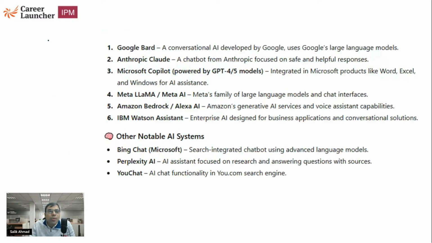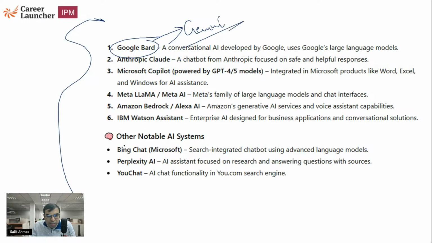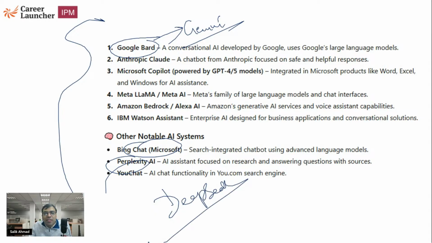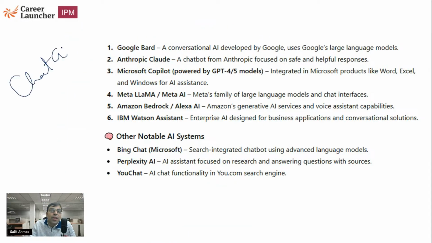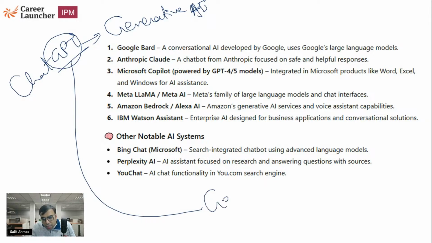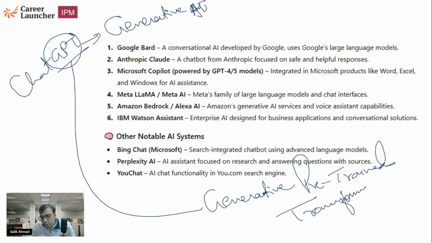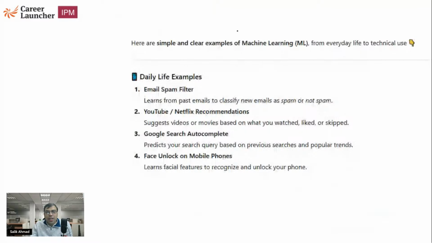ठीक है. तो बहुत सारे, ChatGPT के बाद Google Bard आया है ना, जिसको अब Gemini कहते हैं ना. There are many other tools, right. Perplexity is there and many others. You can search it, like DeepSeek of China is there. So there are many more. You know better than me. There are a lot of examples you yourself can give, right. अब ये सभी करके पूछते हैं कि अच्छा ChatGPT में GPT का फुल फॉर्म क्या है? Generative Pre-trained Transformer. So these are examples of generative AI. That is what you should be doing.